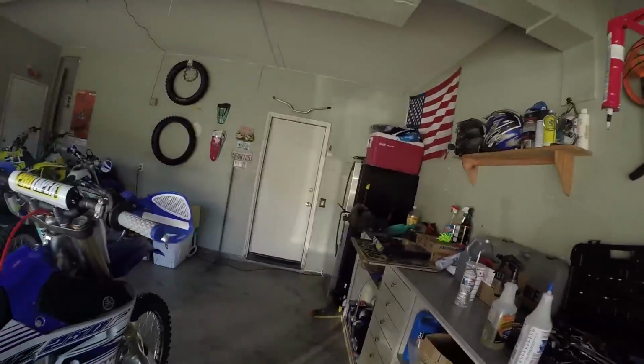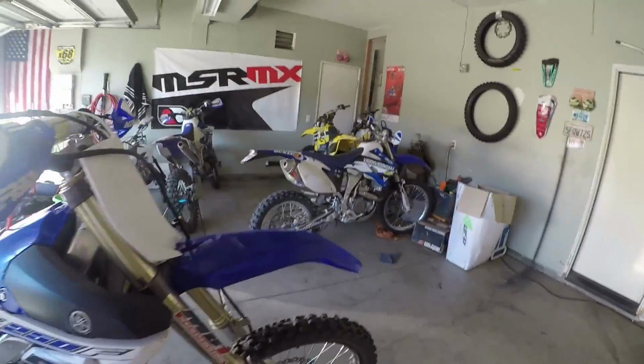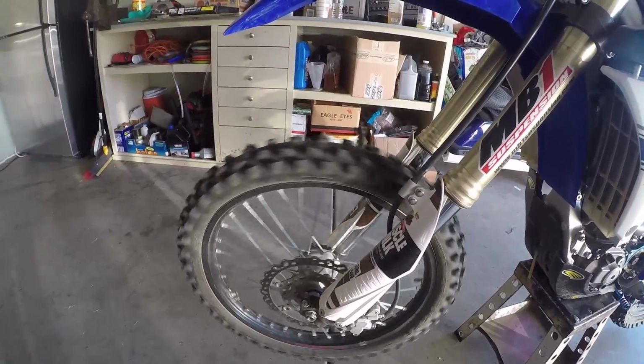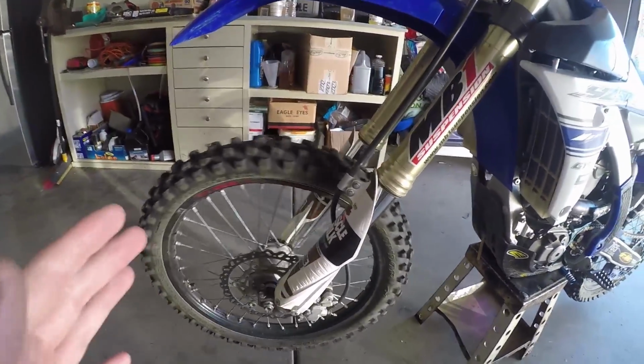But you guys remember in one of the first videos we did with the bike, I complained about the brake problem. For some reason on this bike, the front brake is absolutely terrible. I don't know what it is, but whenever I'm going down hills, whenever I'm coming into a corner, the front brake has probably the worst braking power I've ever seen in my life. I'm pretty dang sure it's that tiny rotor on it.